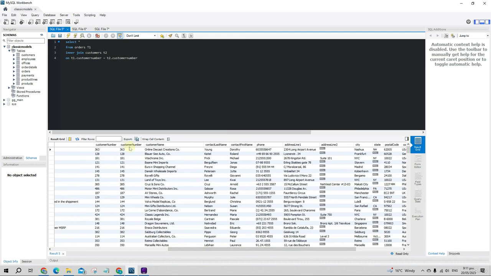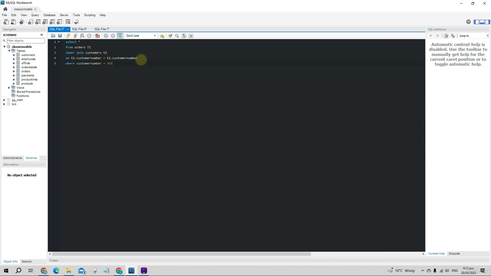Something I would like to add actually is, so we have customer number here twice. It's in both tables. So if we only wanted to see customer number 363, we can't just add where customer number equals 363, because this has an ambiguous column name.